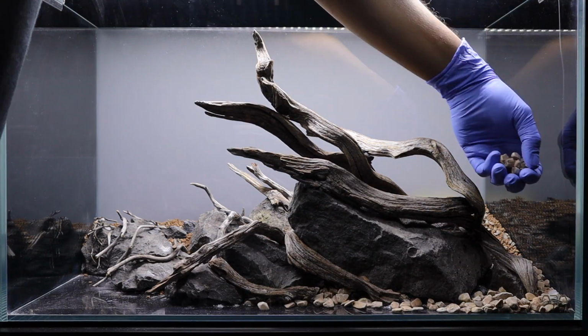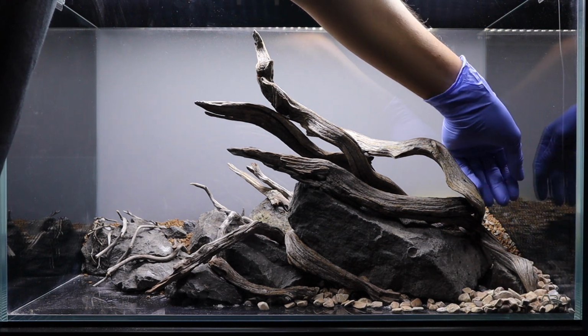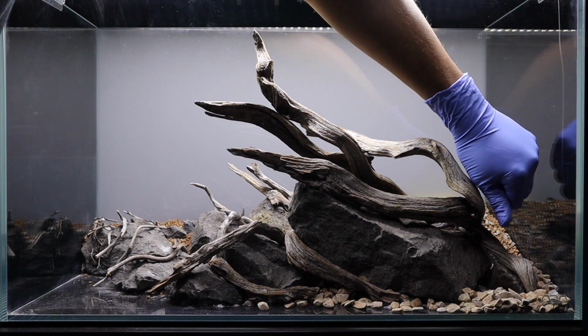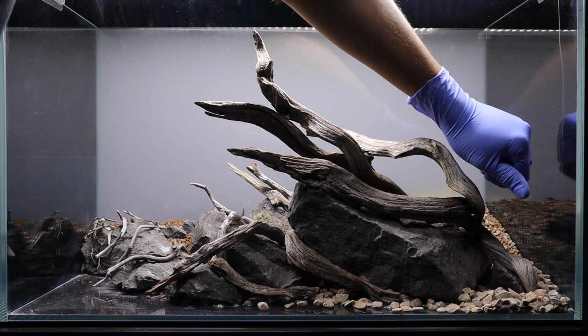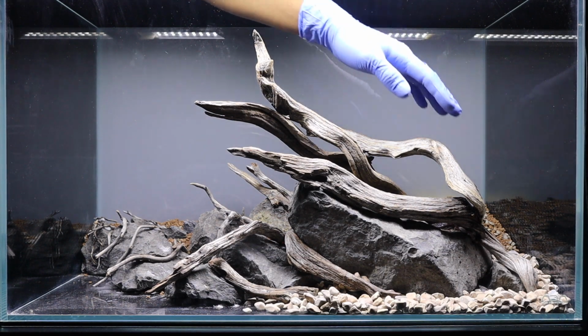Okay, so I'm just adding this large coarse gravel. It's supplied by Denali, and I picked it up from a place called Tropical Supplies Northeast here in the northeast of England. So what I'm doing is just adding some to the front, and I might then add some detailed pieces of Black North Stone near the existing rocks.